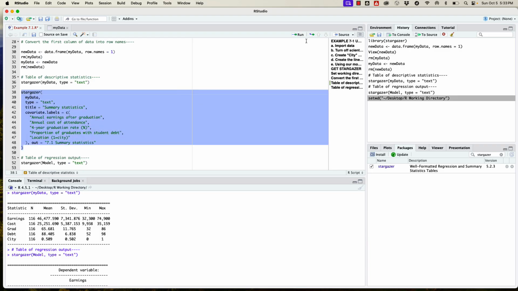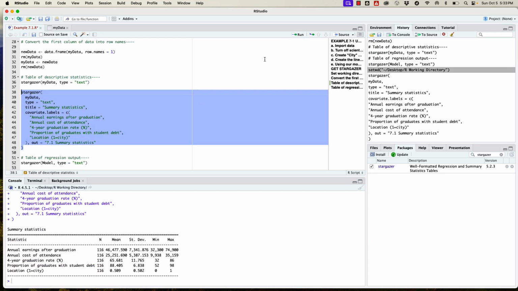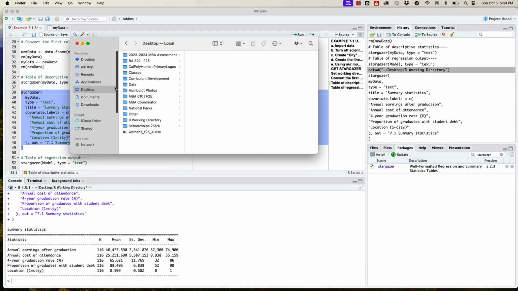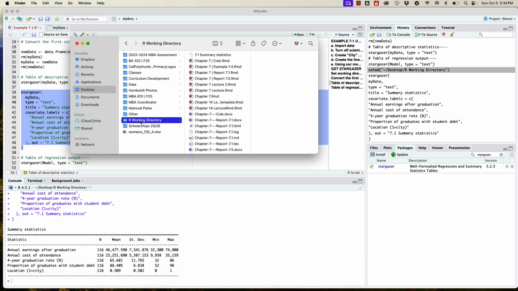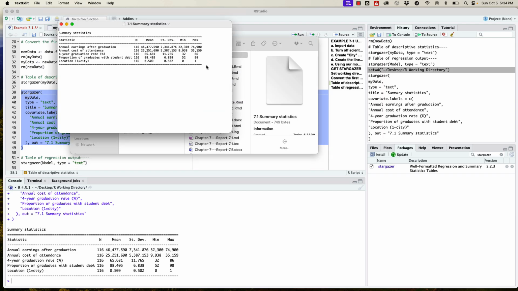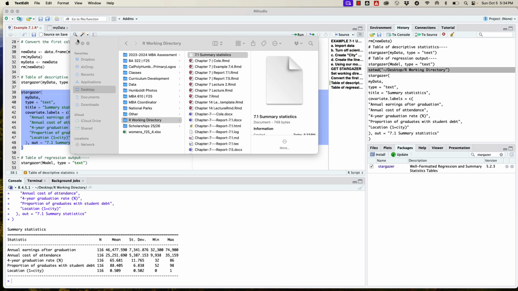Then I'm going to run it. Here is what my summary statistics table looks like. But if I navigate to my working directory, I can open it here, and there it is. I can copy this into Excel, I can copy this into Word, I can make any changes that I want to, and that's something maybe we'll deal with later.